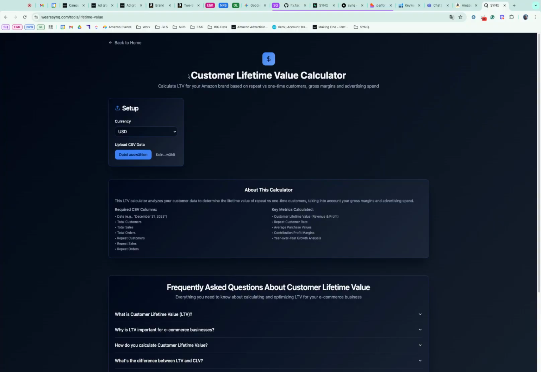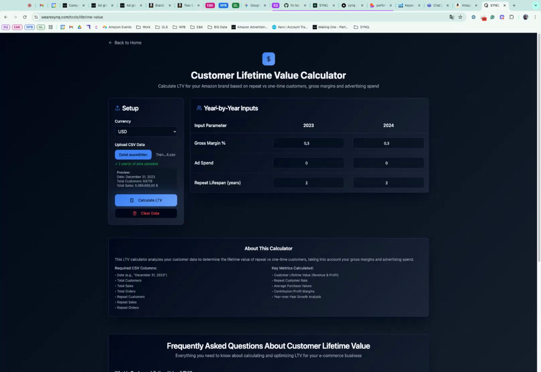Then within the tool, you can just select your currency. So this is US. Then you select your file, the CSV. And then it's asking you to input a bit of data: your gross margin as a percent, ad spend, and repeat lifespan. For ad spend, I'm just putting some random numbers here, but let's assume you have that.